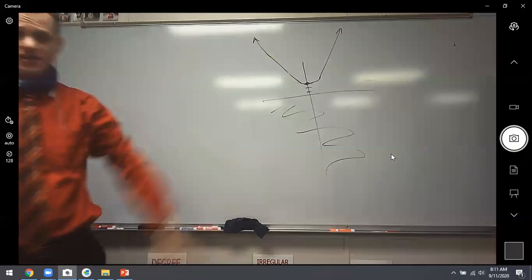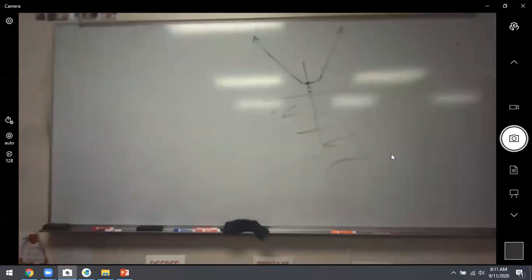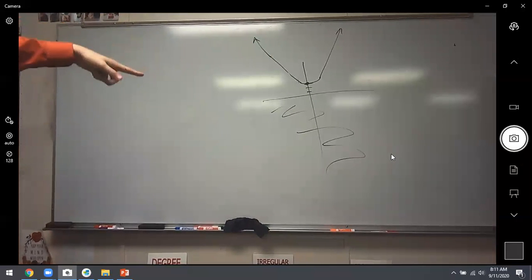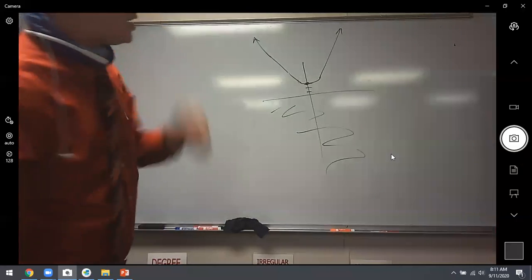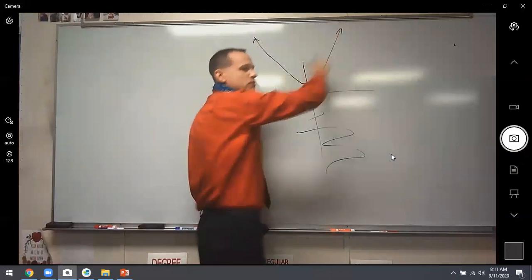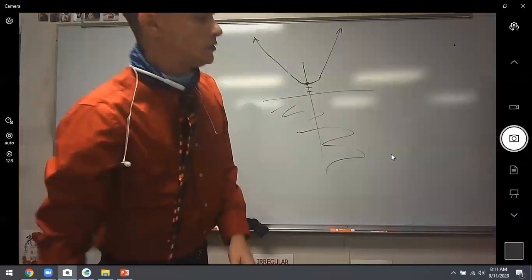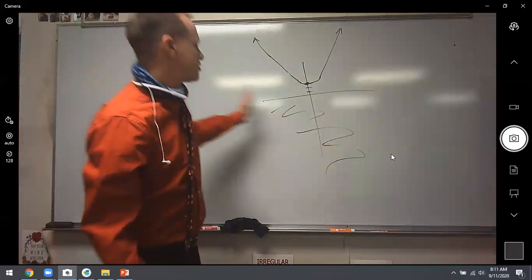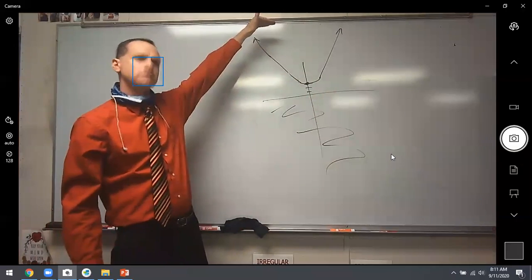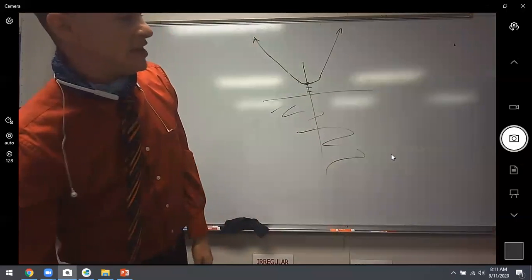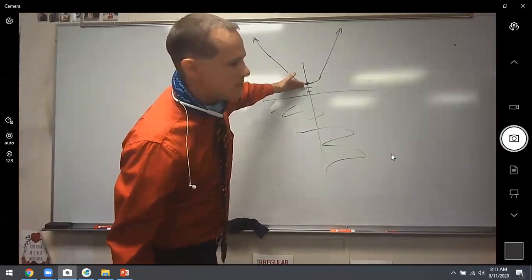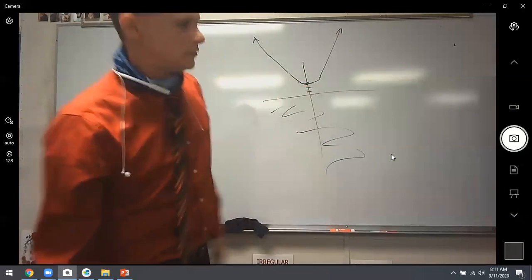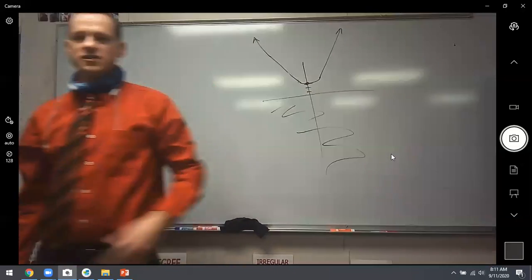Do you buy this? The y-intercept is 0, 3. Yeah. Is it non-linear? That ain't no line, right? Was it continuous? Could you have drawn this in just one big stroke? Yes, I could have. Is it positive for all values of x? All values of x, it's always above the axis? Yes, it is. Decreasing for all x less than 0? Yeah. Extrema, minimum at 0, 3? Yeah. And then end behaviors match as well. So that's a fine sketch right there.